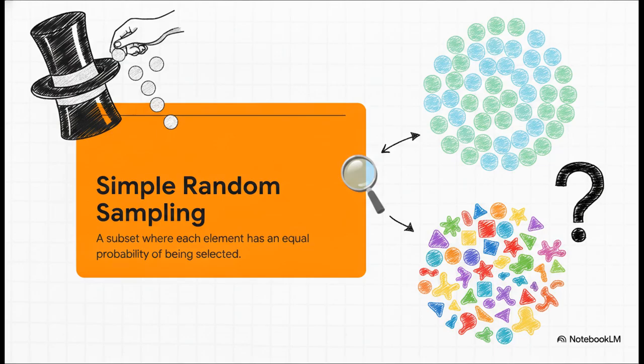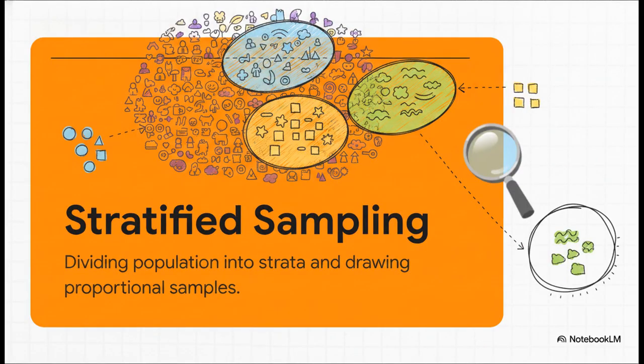The absolute most basic tool in the box is simple random sampling. It's exactly like our wireless equipment analyst randomly pulling company names from a hat to poll. This method works beautifully when your population data is homogeneous, meaning the characteristics of the data are all broadly similar. But what if your population isn't uniform? What if it's incredibly complex and diverse? Well, that is where stratified random sampling comes in, and it's a real game changer.